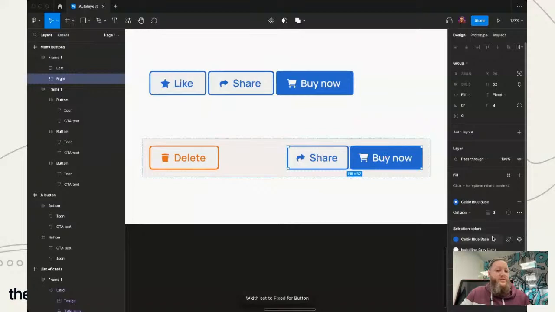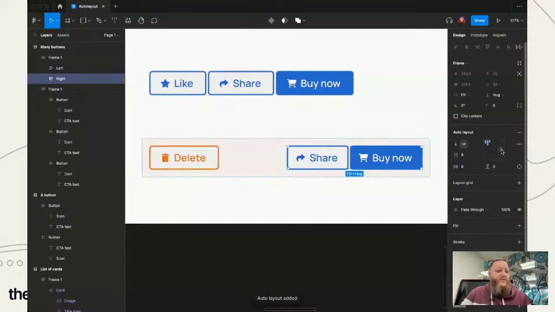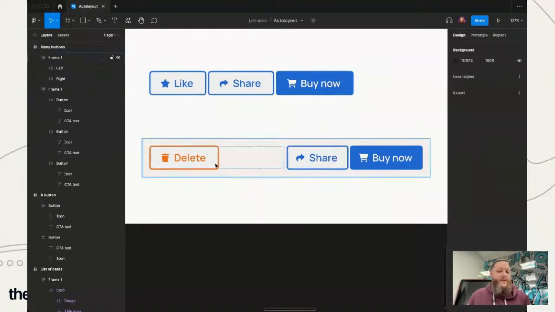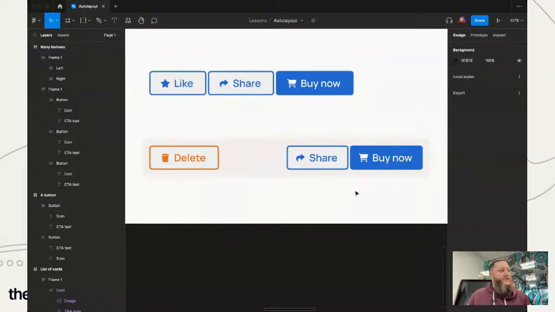But because I want these ones to sit on the right-hand side, with their auto layout, I want them to sit on the right, with their 10 pixels between each other. So I've now set this as an individual auto layout group. It's already sat on the right-hand side because it's inside an auto layout group. And it is telling those items inside it, start on the right and stack that way. And then I do the same thing in the opposite direction on the left. So my left items, I've got auto layout there. I set them on the left-hand side with their 10 pixels. And I now have two separate nice call to action areas. Left ones, which are bad, right ones, which are good, move forwards. And I've got a nice sort of separation between those two items. So that's the way I would do it.